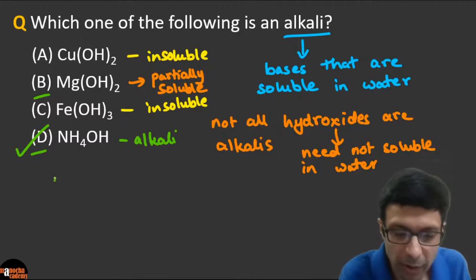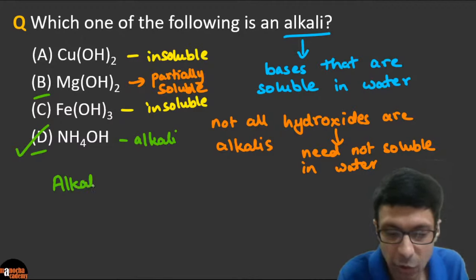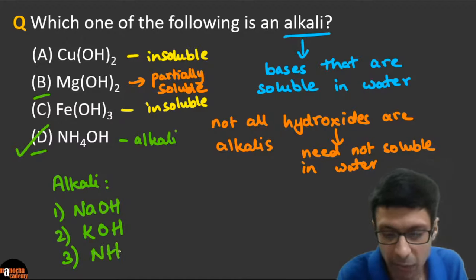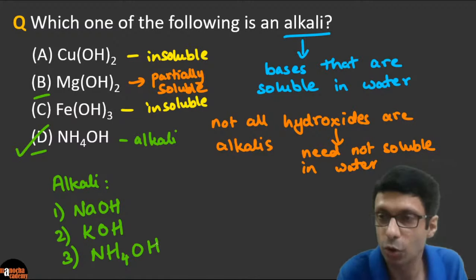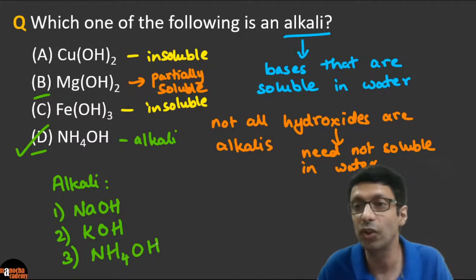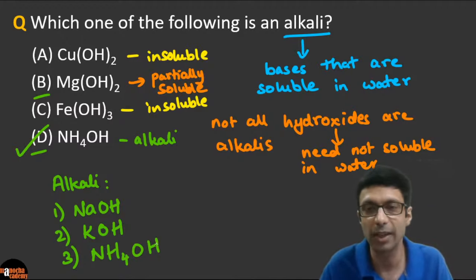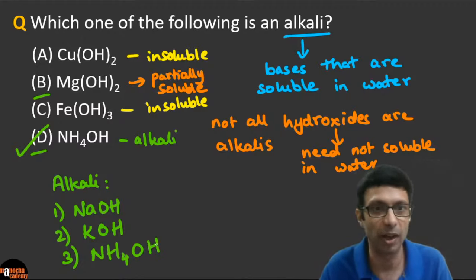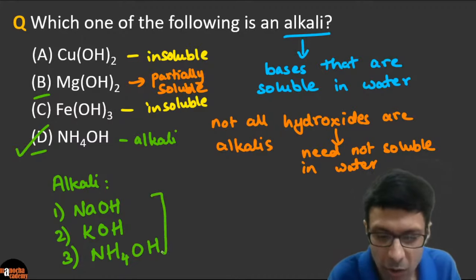And what is the important alkali list that you need to know, right? So who are the important alkalis? It is sodium hydroxide, potassium hydroxide, and ammonium hydroxide, right? Sometimes calcium hydroxide is also considered because it's slightly soluble in water. That also sometimes is included, but these are the three main alkalis for you. Sodium hydroxide, guys, remember, potassium hydroxide and ammonium hydroxide. Okay, because these are all soluble in water.